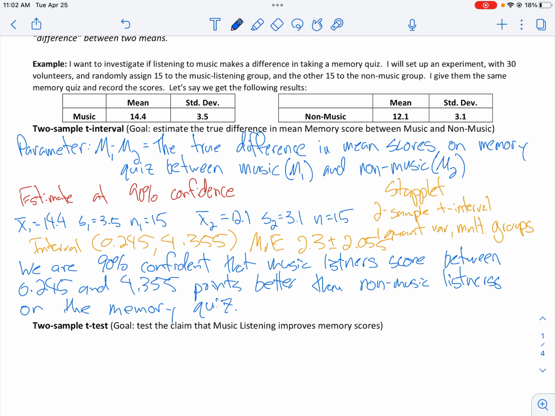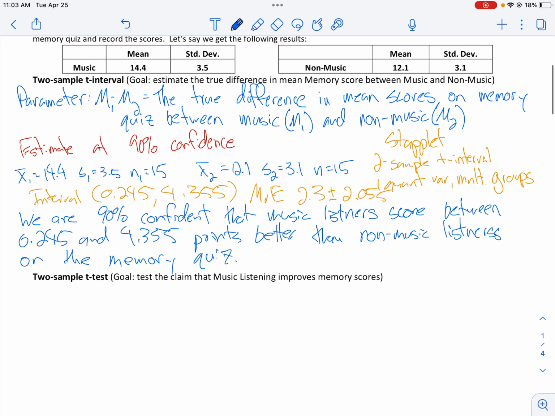So looking at this in terms of how this would flow for you on your project, you'd go from interval to t-test. So the thing we've been doing next would be our parameter. We already have that from above, so we don't need to write that again. We're just kind of flowing through here, but we do need to start with our null hypothesis and alternative, because in order to test something, you need a hypothesis to test against. Our null hypothesis is going to be mu1 minus mu2 equals 0. This is telling us that there is no difference between the 2 groups. So music listeners, non-music listeners, essentially there is no difference in how well they do on the memory quiz. And that's kind of what is to be expected. And that's what the null hypothesis is.